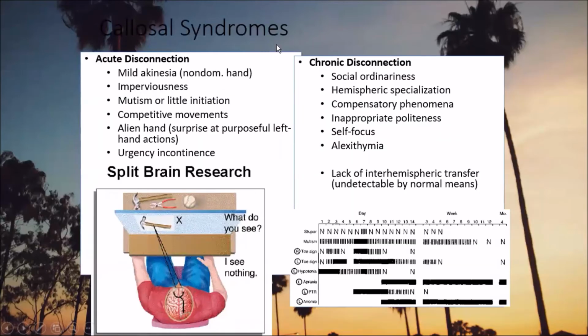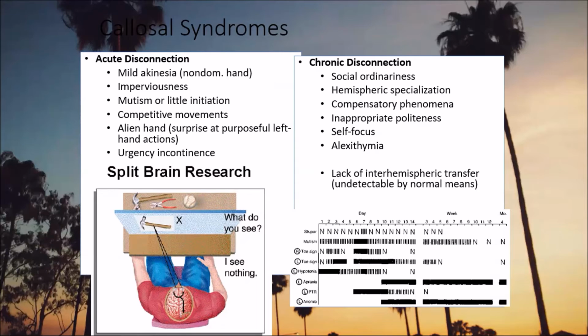And what you have, the callosal syndromes, immediately after the surgery, you get these weird things where the non-dominant hand doesn't have any kind of expressiveness to it. You have competitive movements, which I'll show you in a moment. Alien hand, where the person's confused. What is this hand doing? I'm picking out my clothes, and it's picking out different clothes. And they also masturbate all the time because it's like you had this hand that wasn't yours, and some weird stuff was going on there. Joe said he would walk in on them right after the surgery, once they started getting healthier.